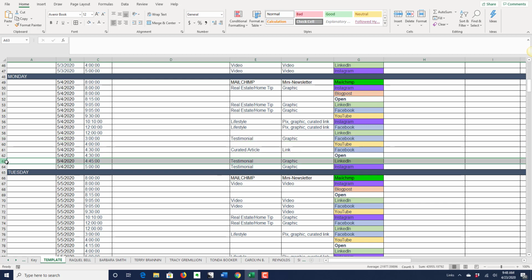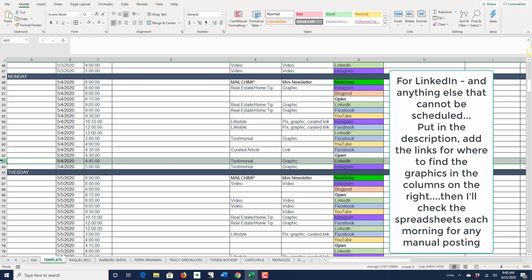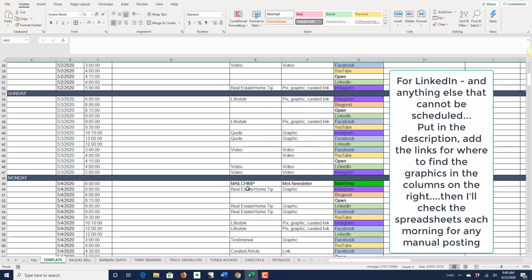LinkedIn, unfortunately, we can't schedule. So on that one, I'll have to check in on some of these. And you guys could probably post to LinkedIn. So let's think about that, unless it locks you out when you try to log in, like they're asking for security stuff, which might be the case because of the IP address. So let's come back to that and see if we can do something with that. Okay, I'll think about that.